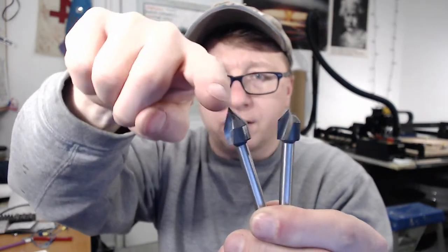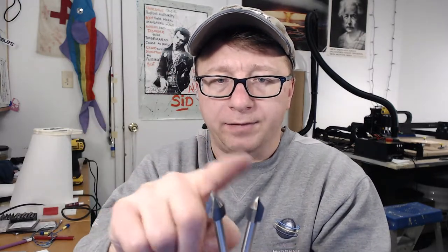The end mills I showed in the last segment were flat end mills. There are also V cutters — and what you can see is they literally make a V shape and allow you to cut at very precise angles using the tip. These are two flute V carve bits. The big important things to know about V carvers are the angle of the cut — this one is a 60 degree angle and this is a 90 degree angle, meaning each side is either 45 and 45 or 30 and 30. And then the diameter of the V carve — these are half inch diameter V carvers, and I have a quarter inch diameter which I don't use very often.